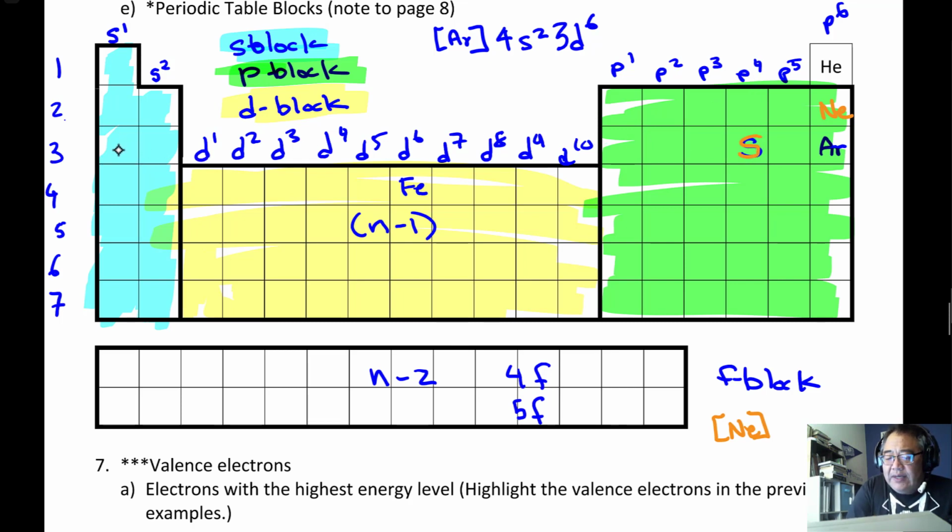And then I know 3s is full, so I can just write 3s2 because it can hold 2, and then I can write 3p4. Again, if I didn't have the numbers up here, I would just go 1, 2, 3, 4. It's 3p4. So having the numbers up here is nice, but most people don't have the numbers up here and they just count. Again, you can do any element on the periodic table this way using core notation for sure.